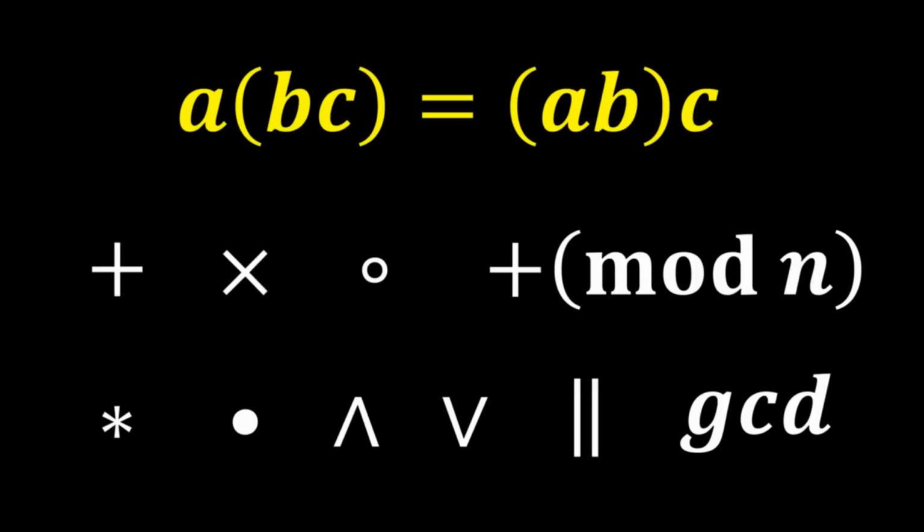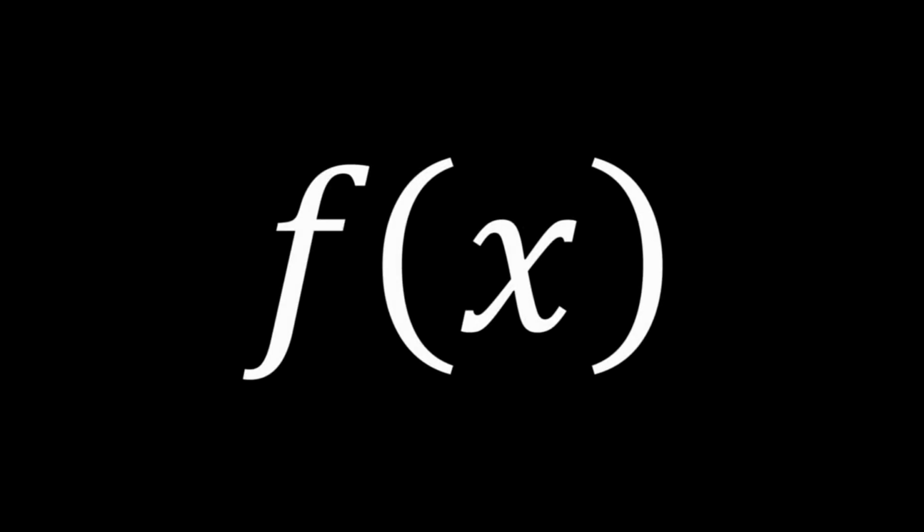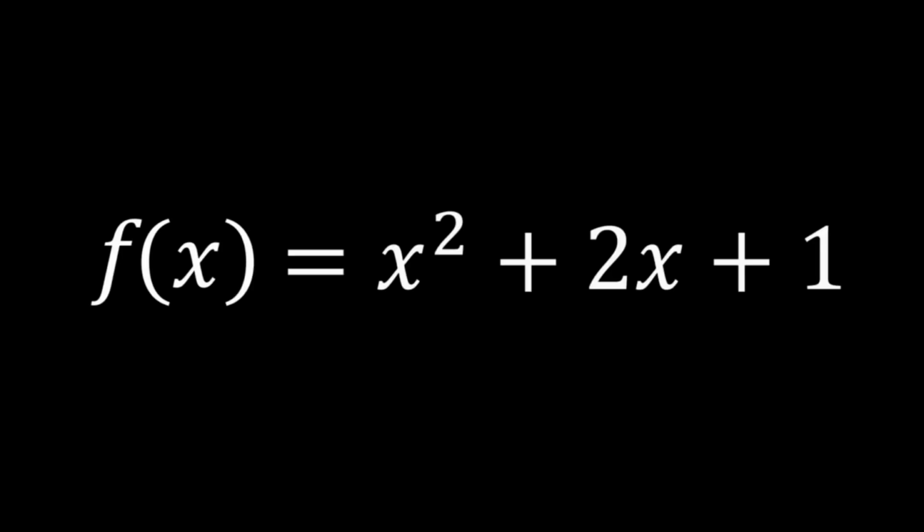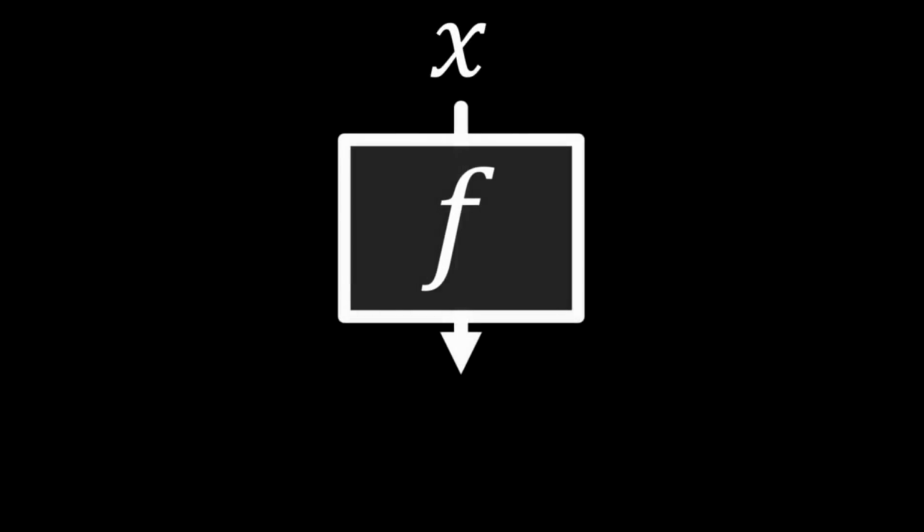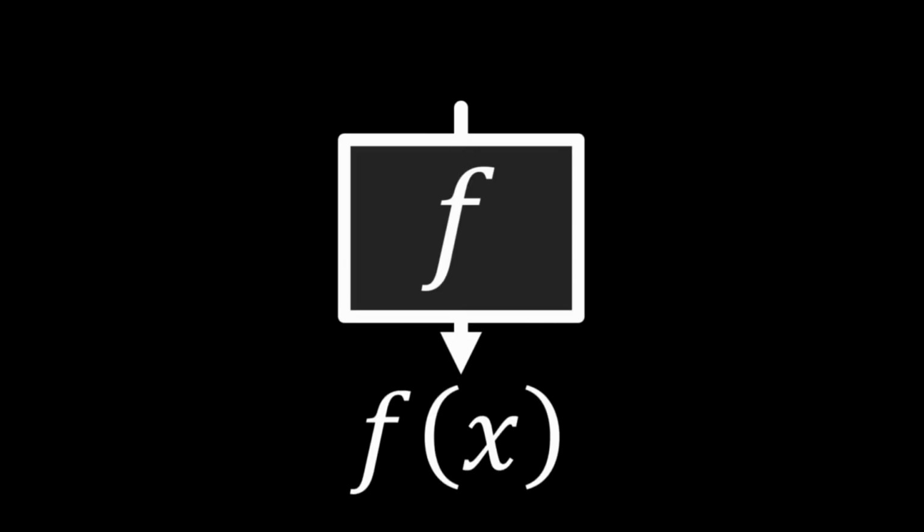Now I would like to look at one more example of object-action duality: function composition. But before we investigate function composition, let's break down what a function is. Most of you will recognize functions as being defined by an equation. But a more powerful and intuitive way to think about functions is as a machine that takes in an object, transforms it in a well-defined way, then outputs the result.